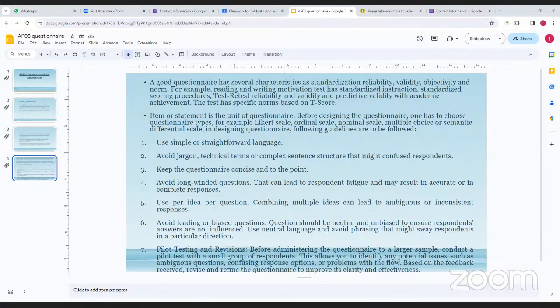You should check whether the data has any outlier, and whether the coefficient is theoretically correct or not. Sir, in SPSS, we are using the Pearson product moment correlation, sir. Yeah, Pearson product moment correlation you can use. It depends upon in which way you want to assess the validity.